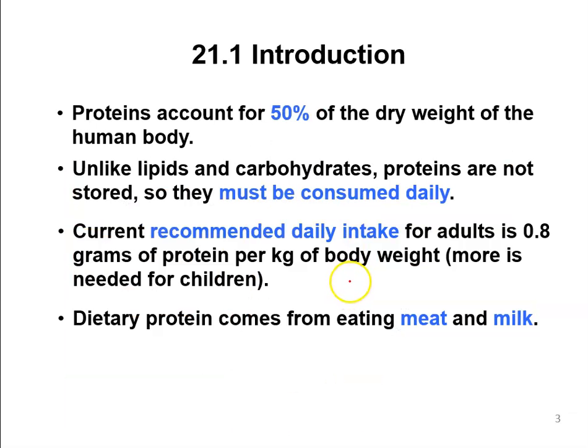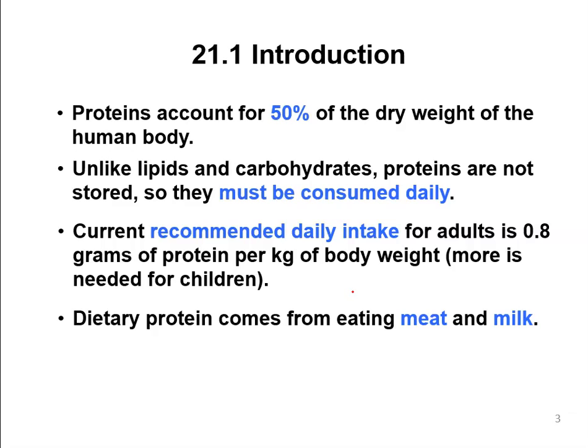All right, these are just some facts. Proteins make up 50% of our dry body weight. So if you get rid of all the water, half of our body is proteins. Almost everything is a protein in our body: our skin, our organs, our hair, our nails, our enzymes, which are basically the catalysts of everything inside our body. Unlike lipids and carbohydrates, proteins are not stored, so they are not consumed. Our bodies don't break down proteins unless we are in starvation mode and we don't have any lipids or carbohydrates left in our body.